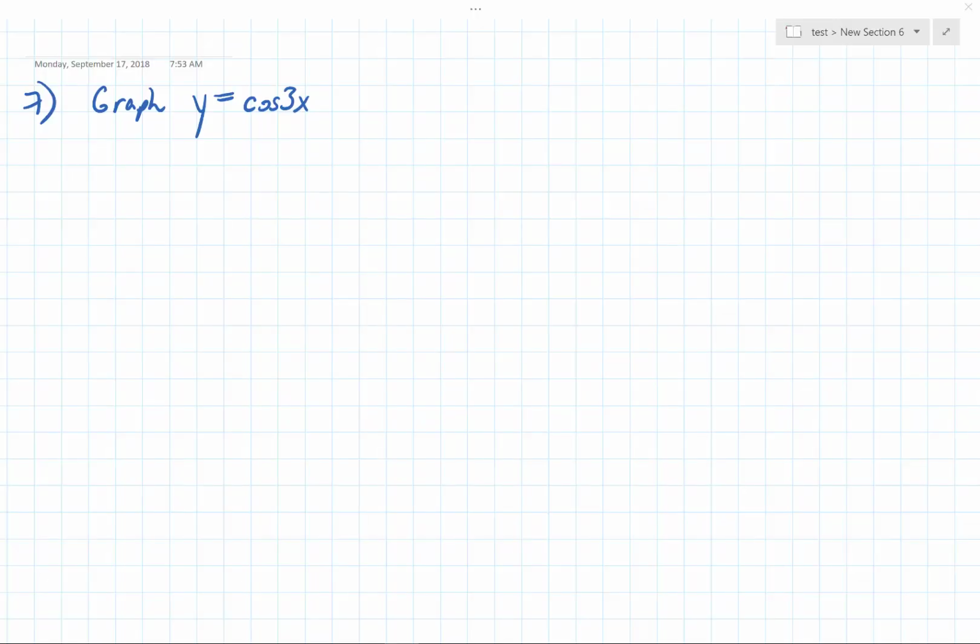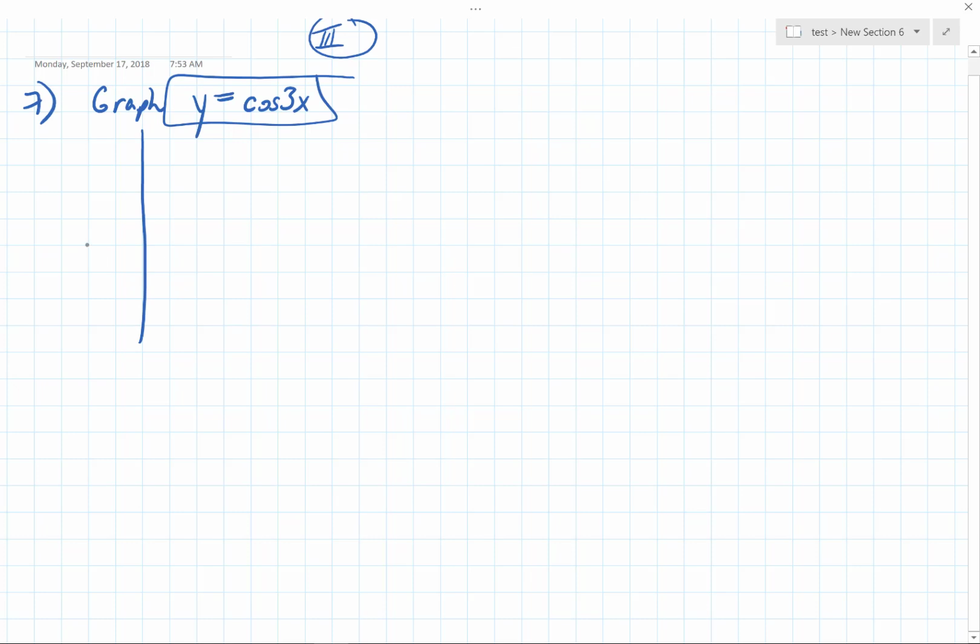So I'll graph this one, but as far as I know, on the first subtest, they don't ask you to graph any trig functions. That's more reserved for subtest 3 with trig and calc. So you probably do not need this, but I'll go ahead and do it anyway. I'll also send you a link to graphing these in general if you ever want to take subtest 3.